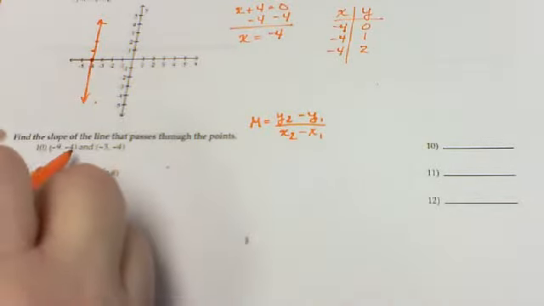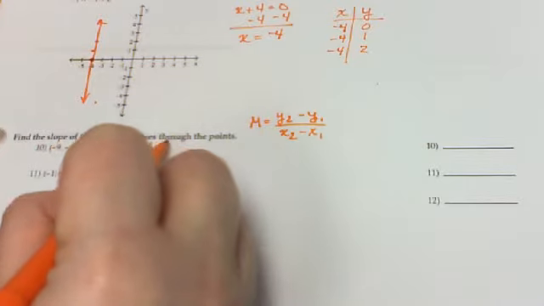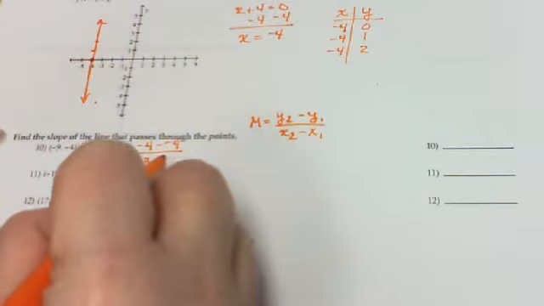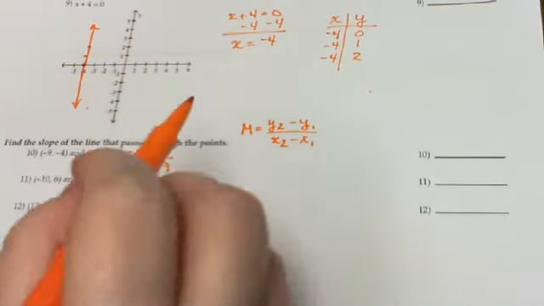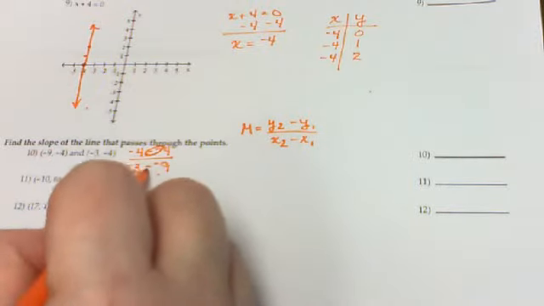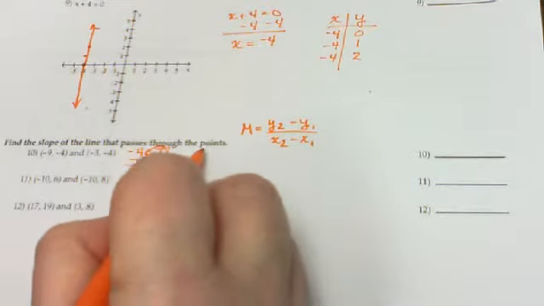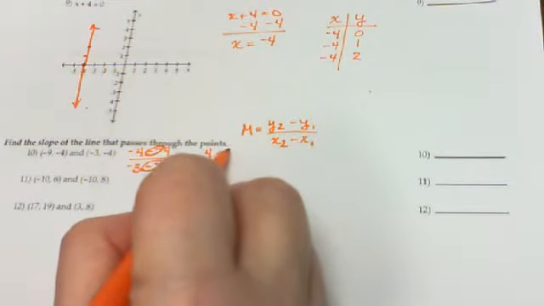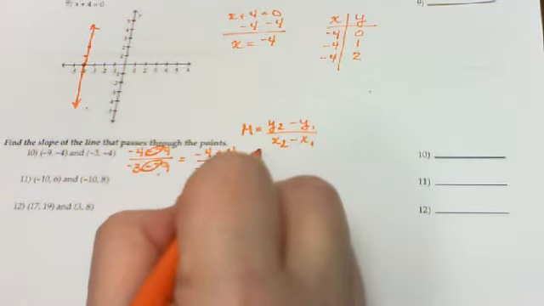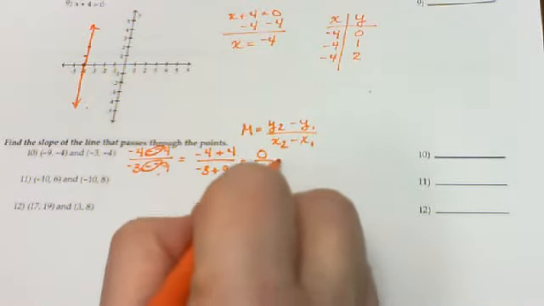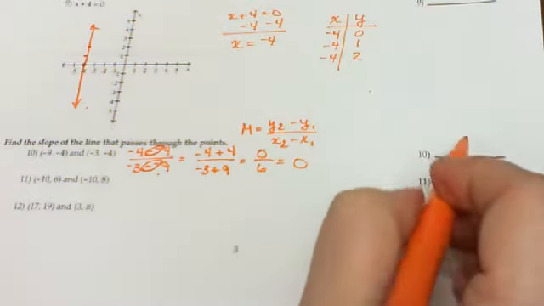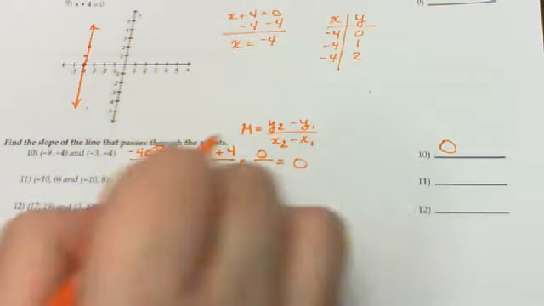So for problem number 10, it says negative 4 minus negative 4 over negative 3 minus negative 9. Watch your minus and negatives. They'll mess you up. So right here, my minus negative is the same thing as a plus. Just like down here, minus negative is the same thing as a plus. So that gives me negative 4 plus 4 over negative 3 plus 9, which gives me 0 over 6. And 0 over 6 will always be 0. 0 on top means that 0 is your answer.